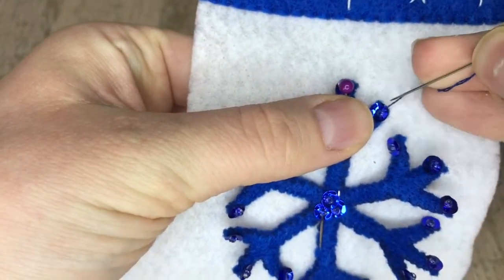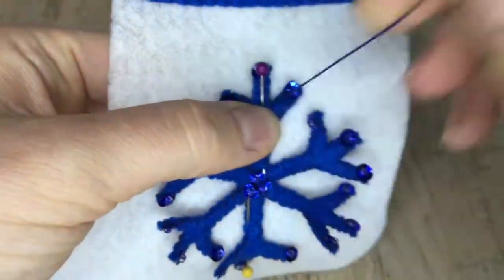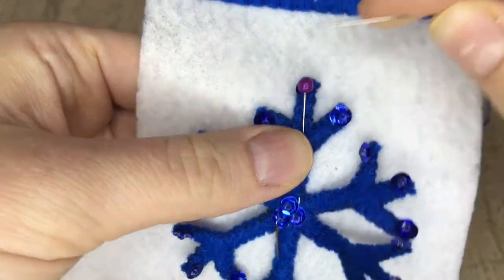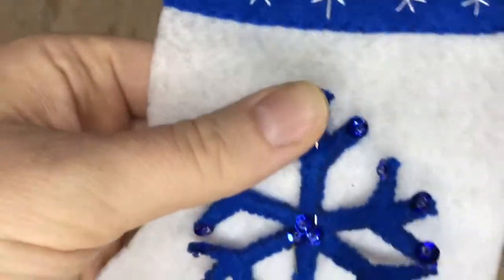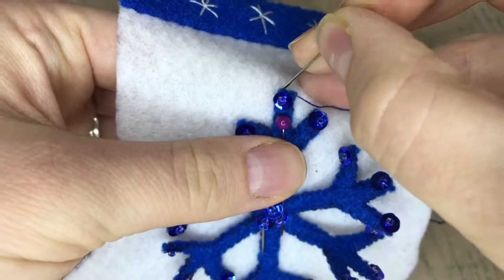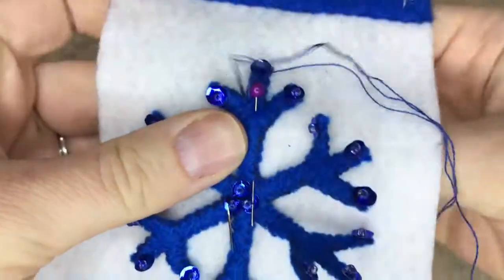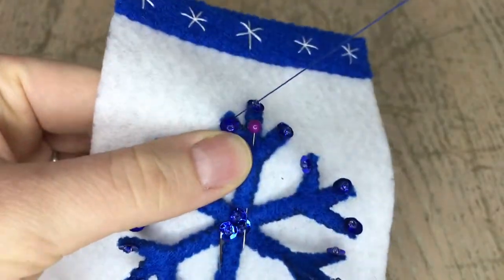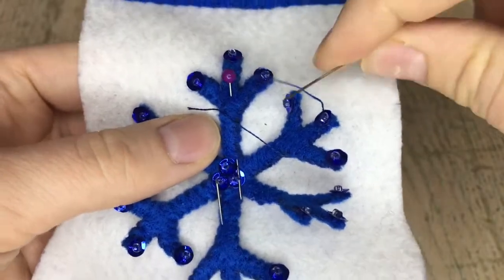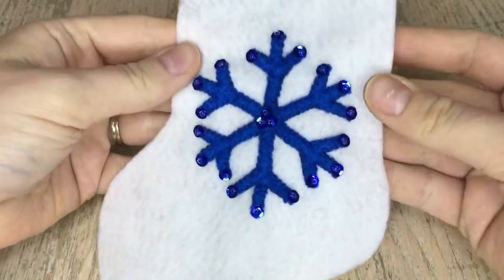Make sure you're straightening out each individual bead so it's not crooked. Your thread will get caught on the beads a lot, so don't be surprised — it happens so much. If you decided not to add beads you won't have as much of a problem, though you'll get some resistance on the little edges of the snowflake. I just love adding beads because it gives beautiful dimension — it makes it pop out, which I love for a wintry, Christmasy decoration. We're completely finished with the snowflake!